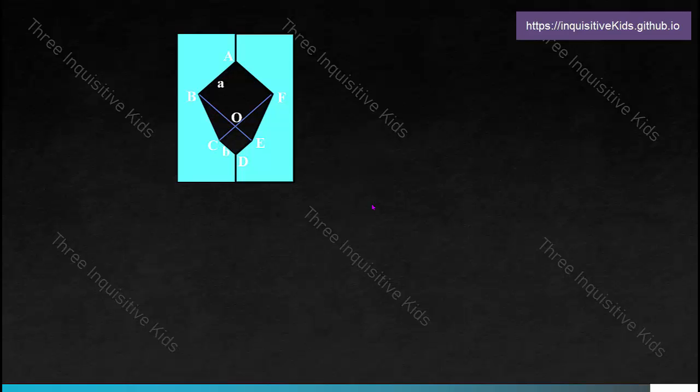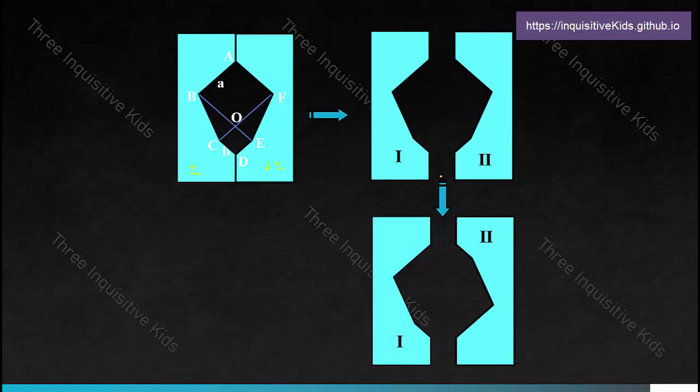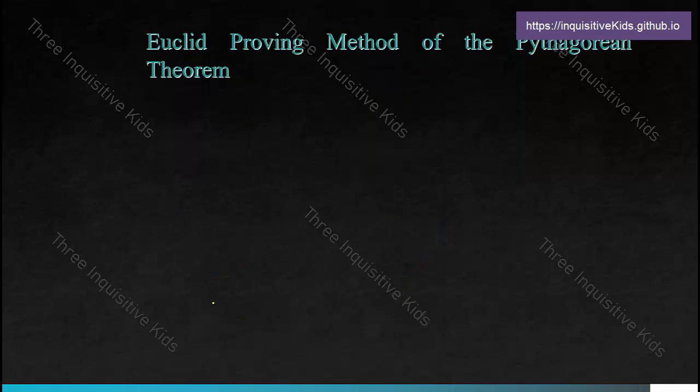What he's going to do, he's going to take this and transform it so that you can see right here, this would be part 1, this would be part 2 of the aqua. You see right here, he labels this part 1, part 2. Then he transforms, so he actually flips part 2 to the other side, and then you put them back together. So then this is what you will get.